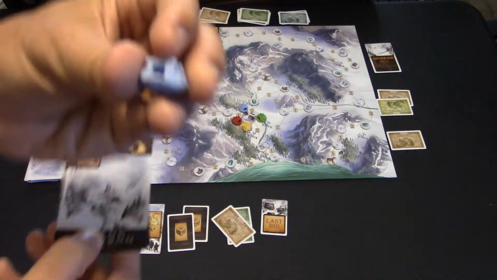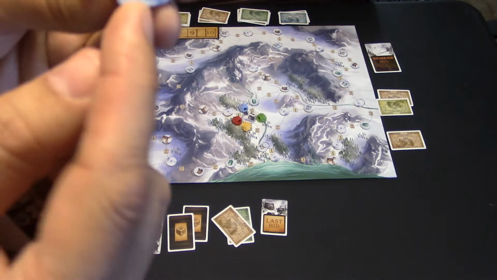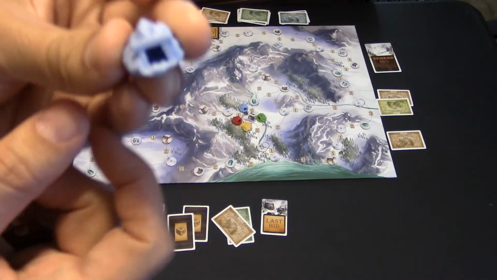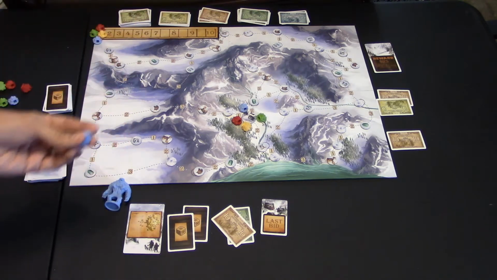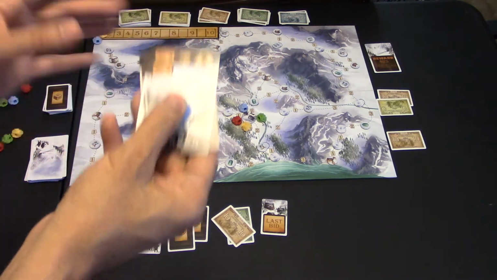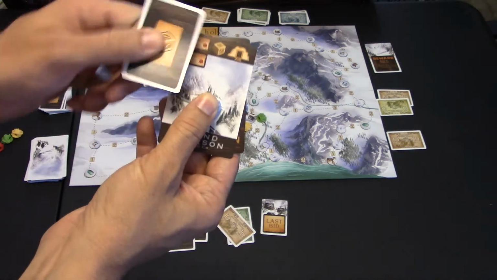And by the way, look at these mines though. I don't know if you can see it, but there's actually a railroad track inside the mold there. These molds are super duper nice and well sculpted. Everything is well sculpted here. But anyway, you'd put a mine there, and what we also do is we put a card down there to remind that person they also get a card as well.